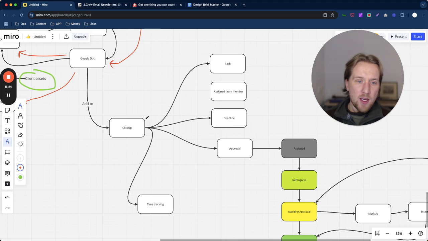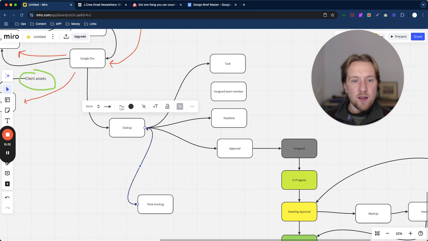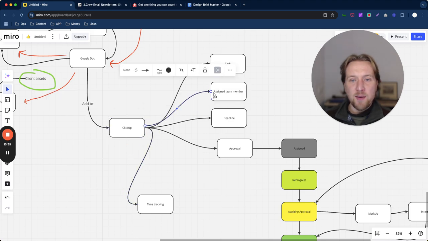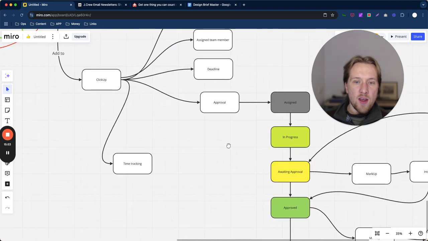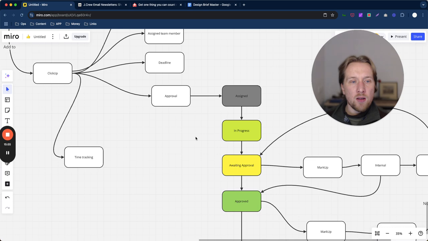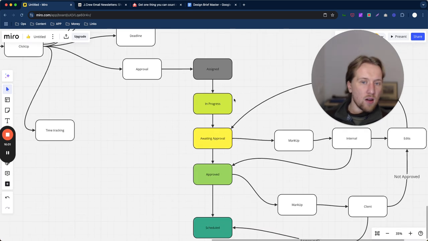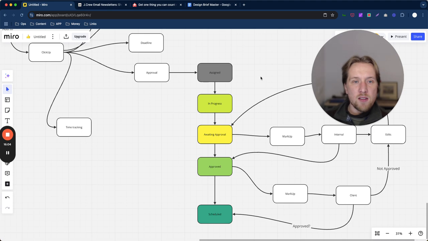Okay, from there we assign the team member. One of my arrows is missing here, which I'm going to add here. So we assign, okay, this is going to faff me around here. There we go. We assign the team member, so we assign that physically to our graphic designer, whether it's the junior designer or senior designer, whatever it might be. We assign them their role within ClickUp. We add a deadline, so we say to them, this is the date that this needs to be approved and completed and scheduled by. And then we also give them a step-by-step approval process. Okay, so when it comes to the specific task in ClickUp, we have a status for that task, and this is how the statuses are laid out for our agency. Okay, the first one is the task being assigned.